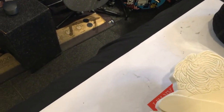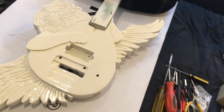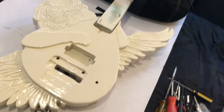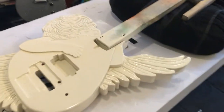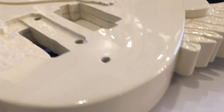All right, as usual, the first step is going to be to install the bridge posts. Actually, we'll do that first, and then we'll get the bridge going with the springs and the claw. But yeah, I'm looking forward to putting some strings on and playing this amazing guitar. Oh my god, that looks so killer. Let me show you the gloss before, like I said, I start putting all my fingerprints all over it.